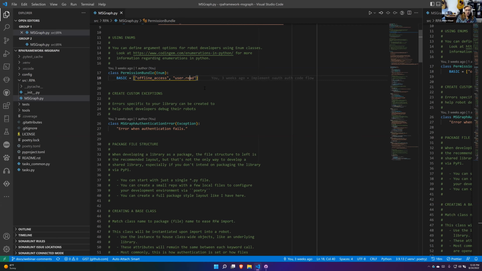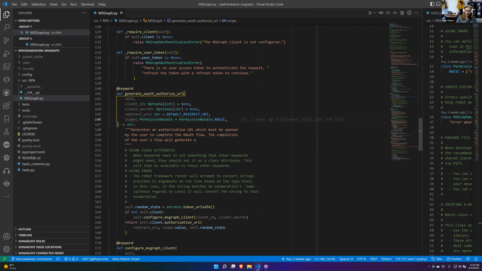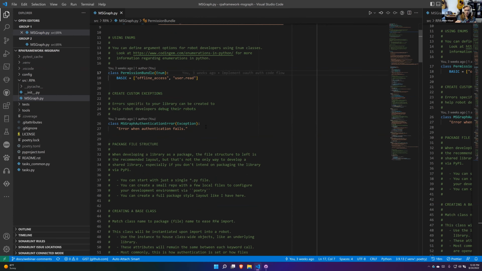It's a list. And so what this does is that now when the robot developer writes all caps basic, the robot framework interpreter will receive that as a string and say, well, my type hint says that it needs to be a permission bundle, and permission bundle is an enum. So if it's an enum, then I'm going to compare the string the robot developer gave me to the names available in the enum class, which in this case is just basic.